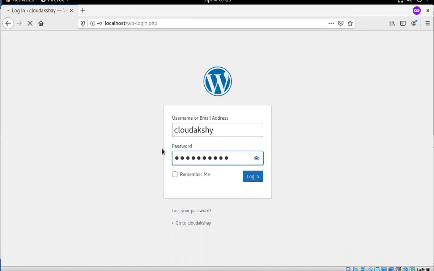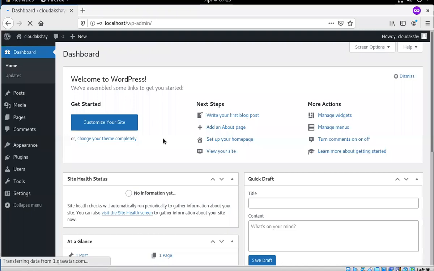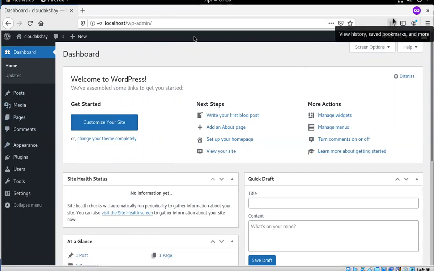Now you can see my page. This is my dashboard page, and we can host any website or media or any pages here. So our WordPress website is ready to deploy, and this is only for demo purposes, and it is live, where we faced some issues with the installation. We also resolved them in this session.